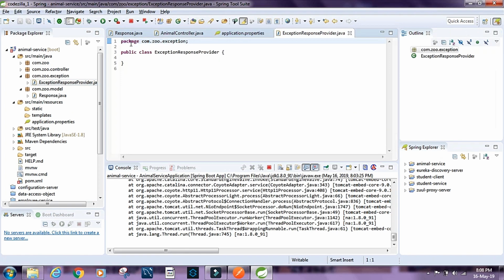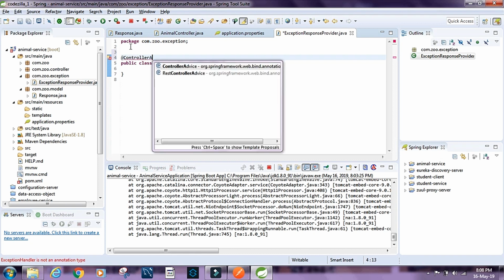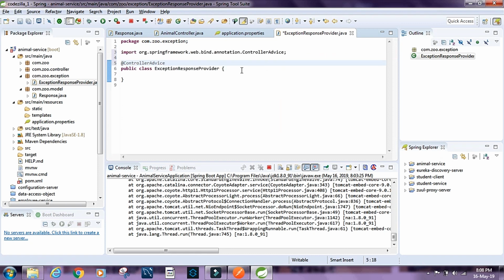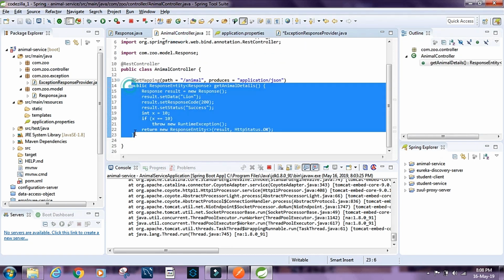You can finish, and I'm going to annotate this class as controller advice. And I'm going to have an annotation called exception handler. I'm going to set runtime exception dot class, and then I'm going to copy this piece of code from here and paste it here.